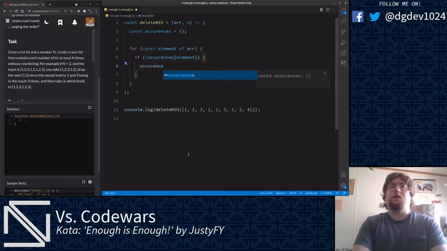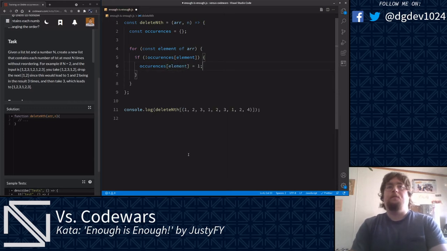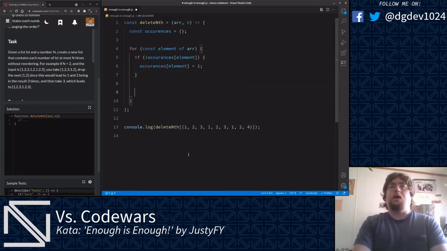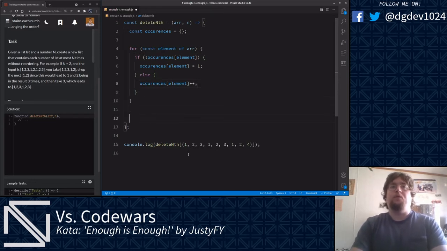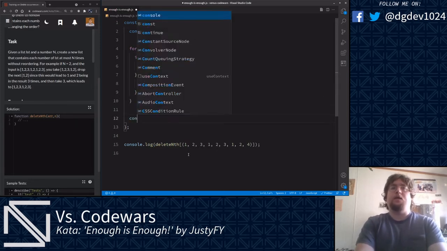Occurrences element equals 1. And we'll go ahead and do an else occurrences element plus plus. Let's just go ahead and print that out here and see what that looks like.